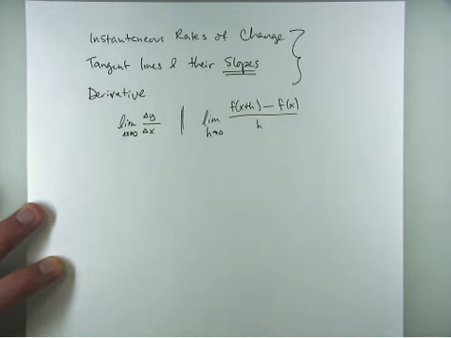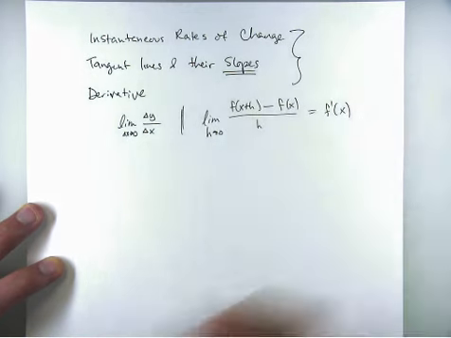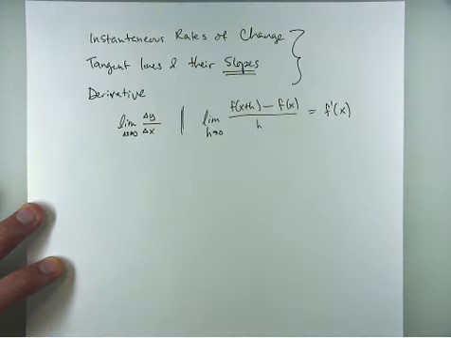And so the top represents the difference between the function now, f of x, and the function just a moment away from f of x. So there's the change in the outputs in the numerator. And the denominator is that change that's happening. How much change is happening in the input, this tiny amount, h. This is called the difference quotient. And we defined this to be f prime of x, the derivative of f at x.